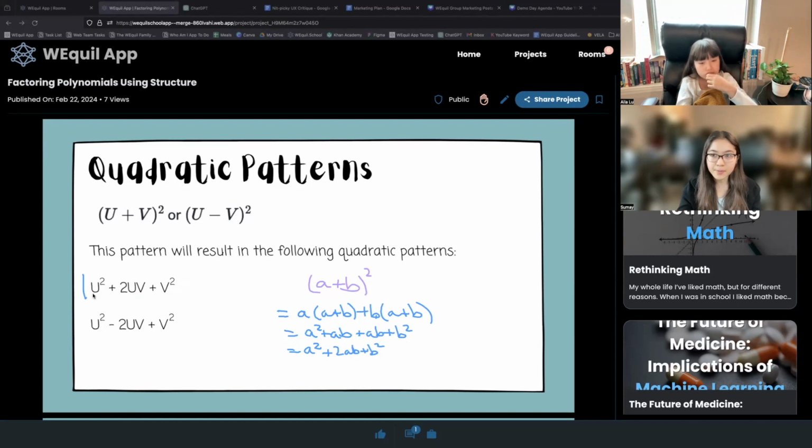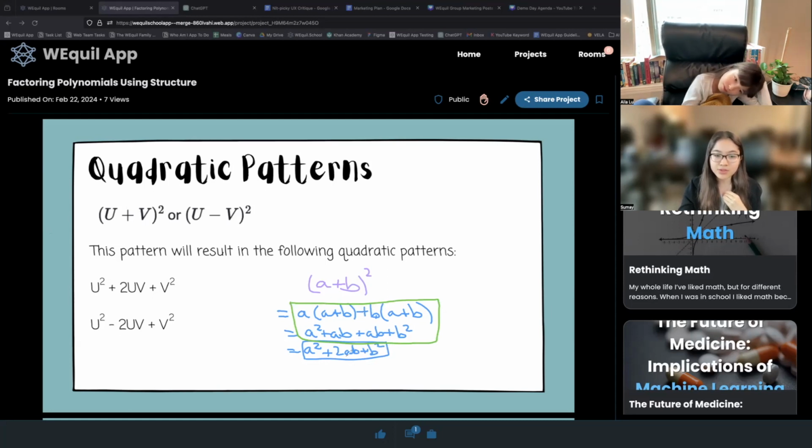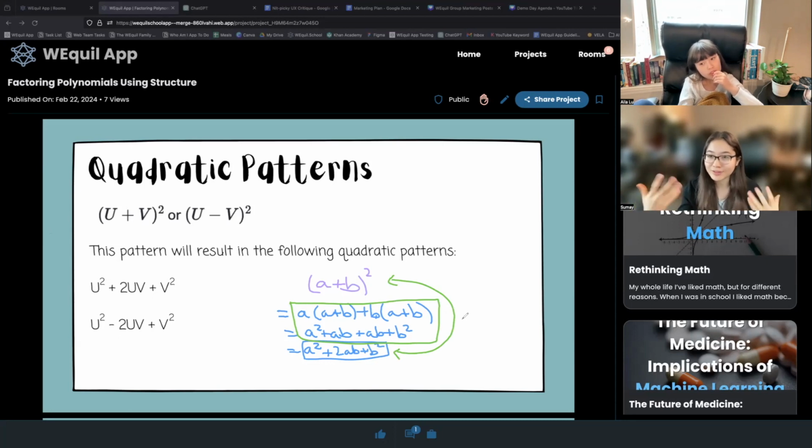And so basically, if we have a quadratic where we factor it and it gives us something plus something squared, it will result in this dichotomy, and we can just swap out the terms. We don't need to go through these steps if we already know what the outcome is. And the good thing is that if we see this sort of dichotomy, we can also do it in reverse. So knowing these structures can help you save a lot of time, if you could just recognize it and just solve it.